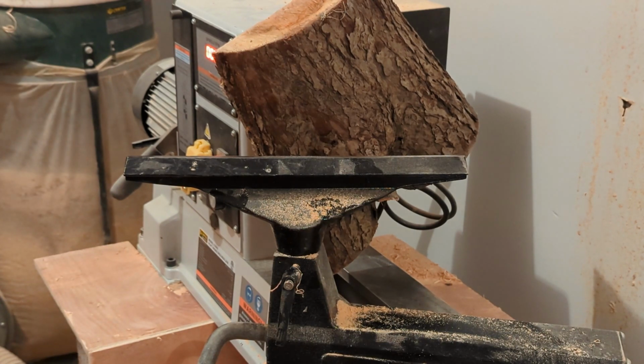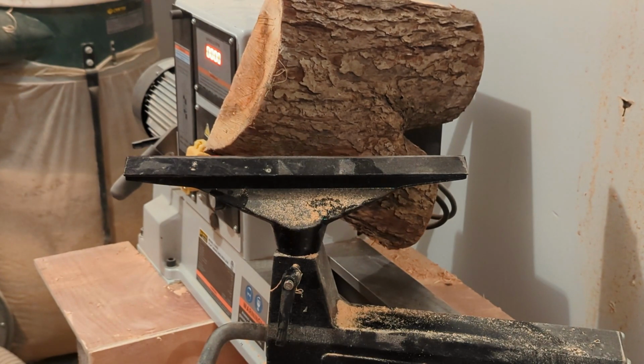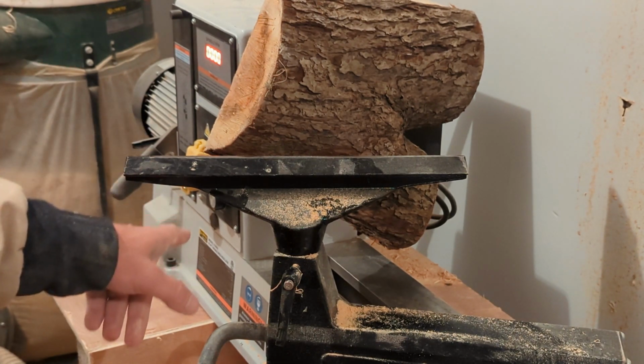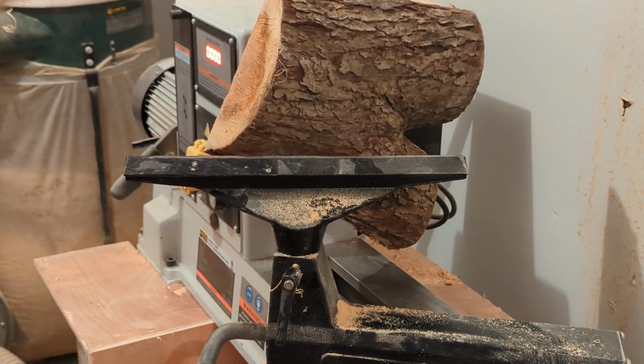Now, with apple, especially with this crack, I'm going to wear my face shield. Two reasons. One, it does have a crack, but I think it's going to hold together, especially with all the screws I put in it. Secondly, when you turn wet wood, especially apple, the juice will run right out of it. It smells just like apple juice, and it will throw it. You'll see it coming right out of it as a liquid.